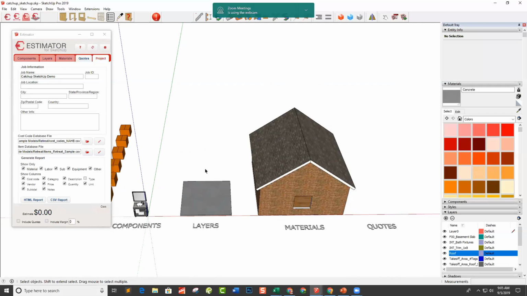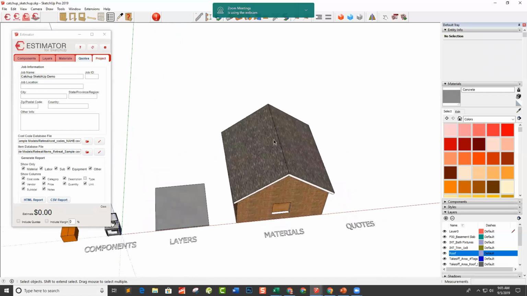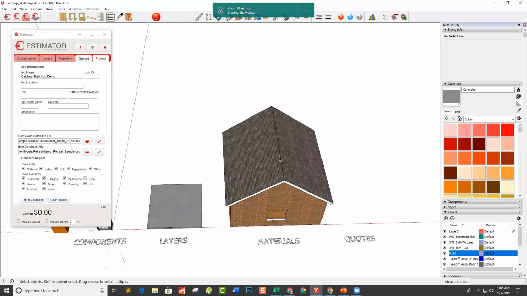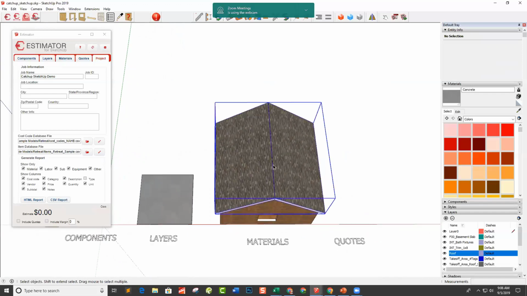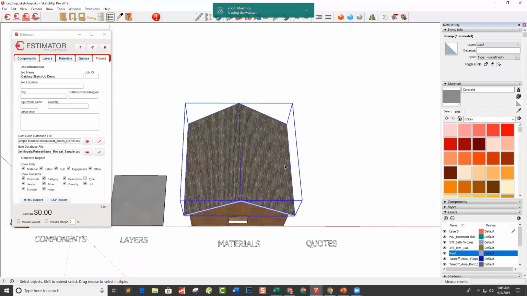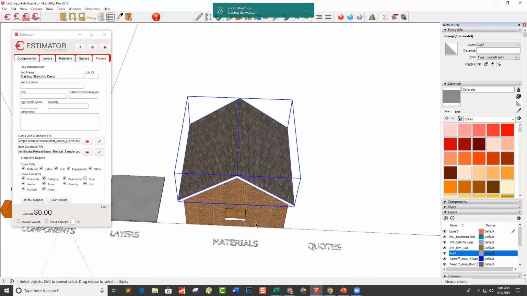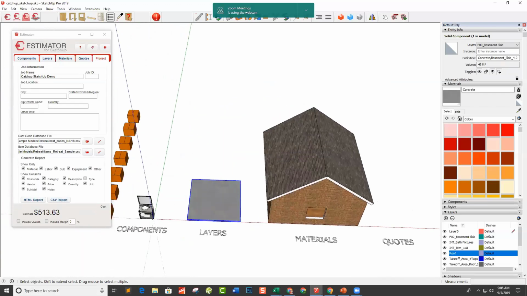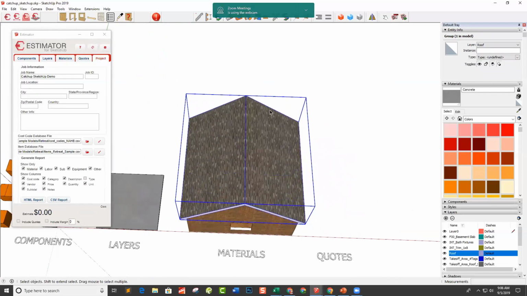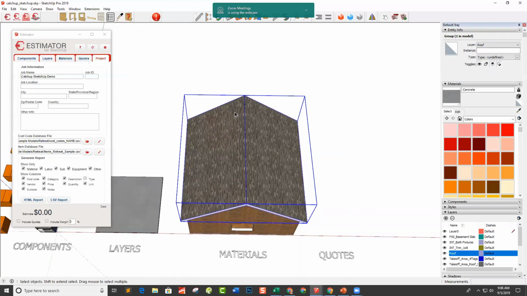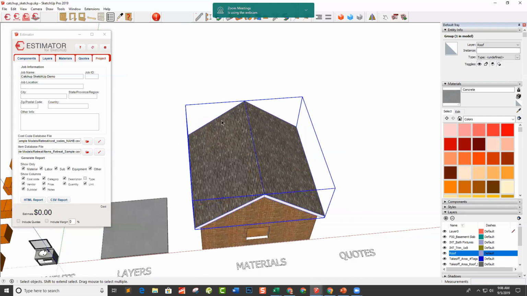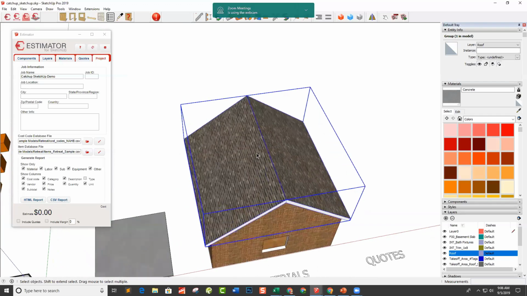So with Materials, it's allowing you to use whatever texture that you've used and then assign data. Think of Materials as simply an area tool. If you look at this roof as a group, you can see in SketchUp it creates this bounding box around any piece of geometry that you choose. You have the blue bounding box around it. Now the problem with trying to get the area of this is that SketchUp, if we told it to do the area, it's going to be the length and the width of the bounding box. That doesn't do us any good for these sloping sections that we have here.